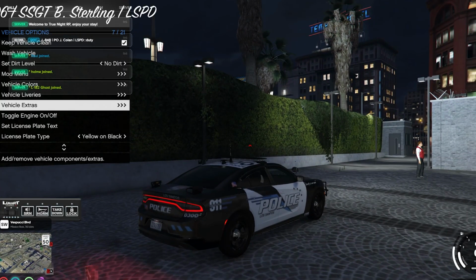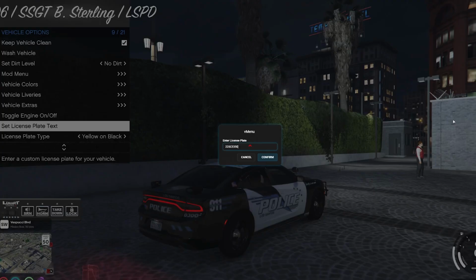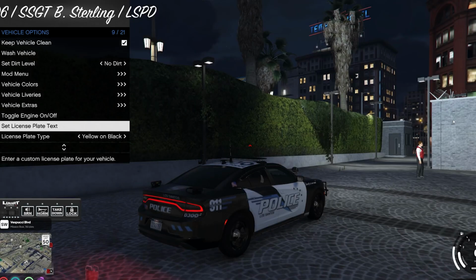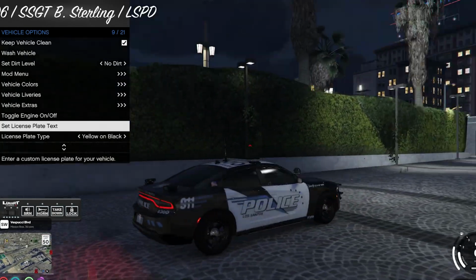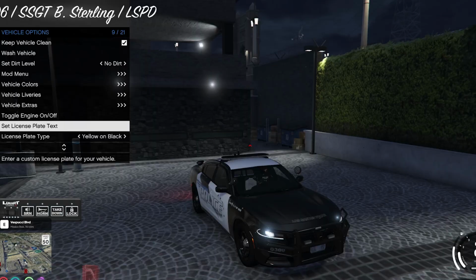Now, there is one other thing that we need to do, and that is to fix our license plate. We do have a specific format that we use, and that is going to be LSL followed by your numerical call sign, PD. There you go, and just replace the number signs with your numerical call sign, and your vehicle's ready to go.